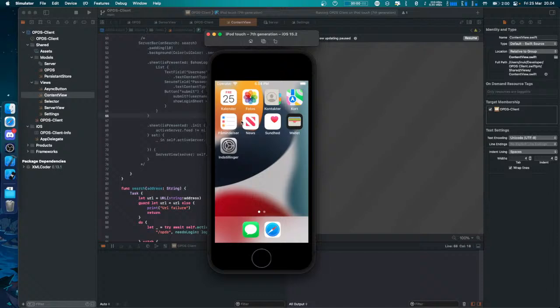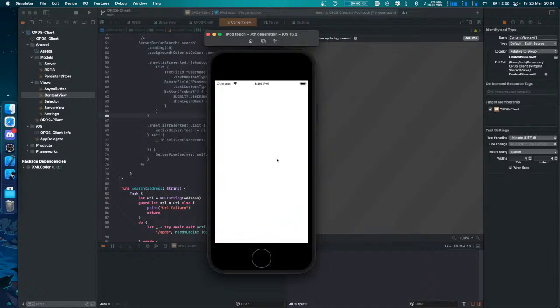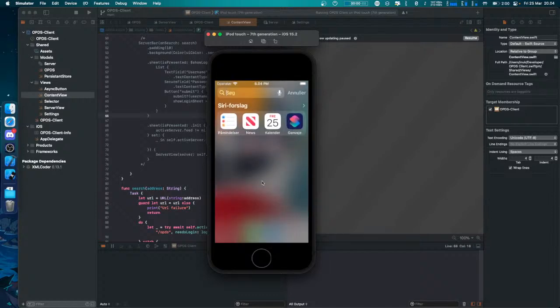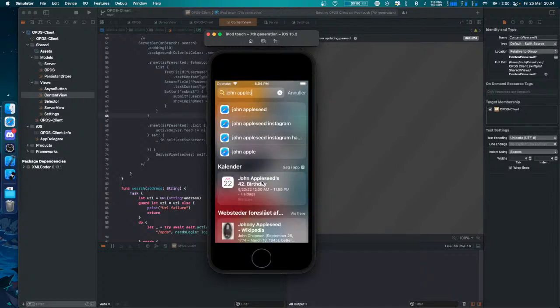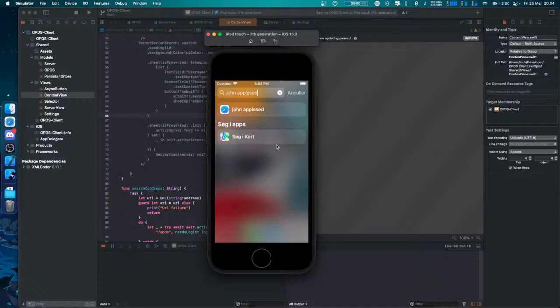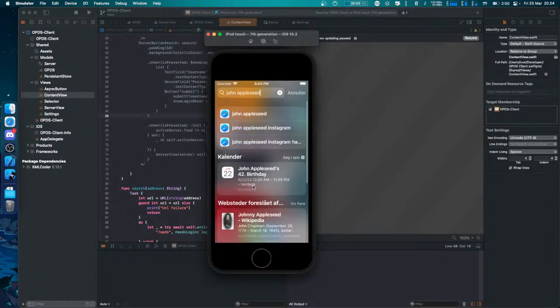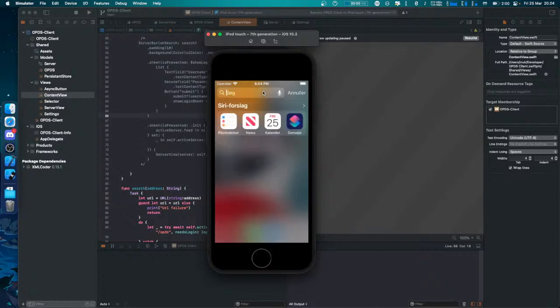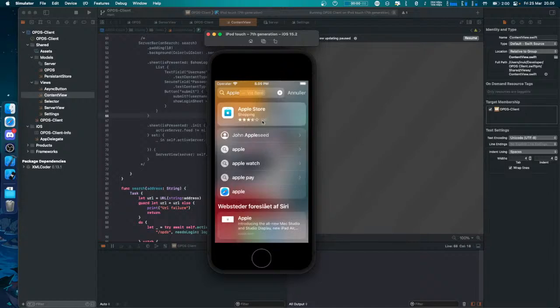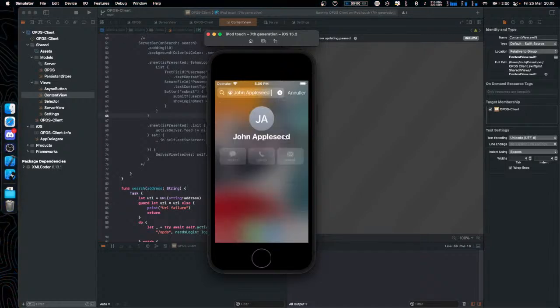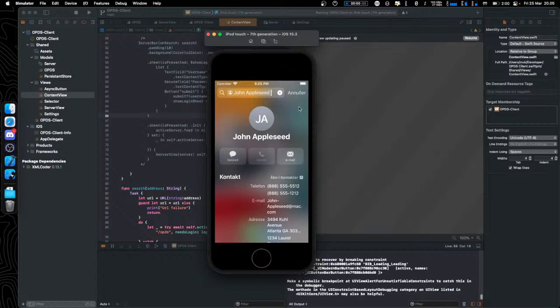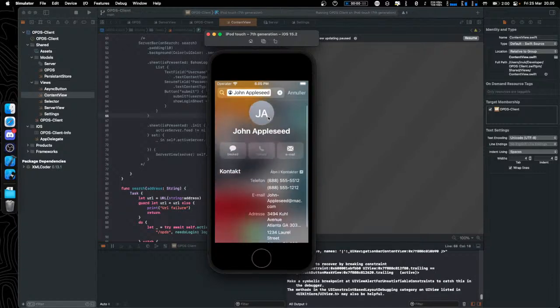What does this actually have from there? Okay, so you could search for, say, John Appleseed. If I type Apple, you could search for Appleseed, and it would show up here, right? So the idea is to also, if time permits, integrate this with the apps.